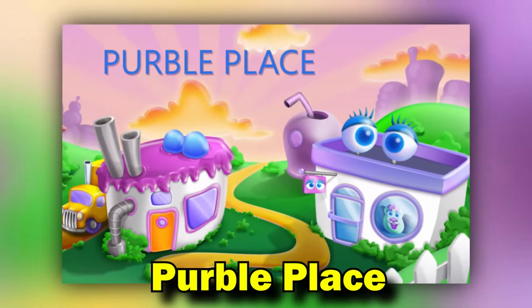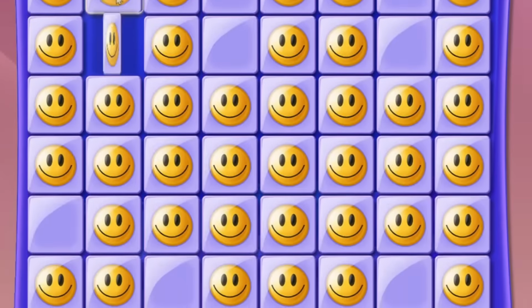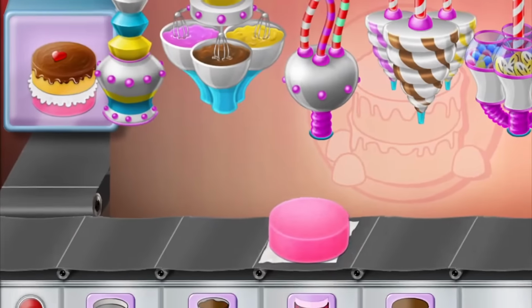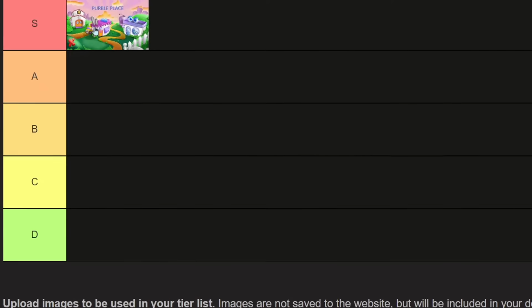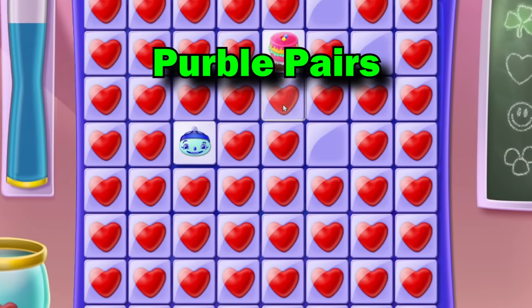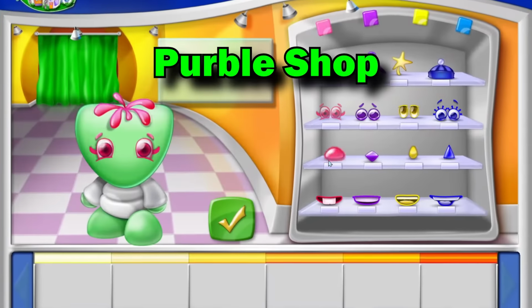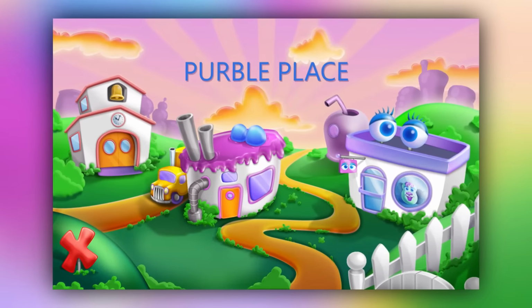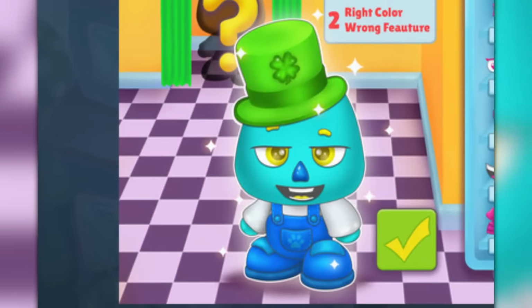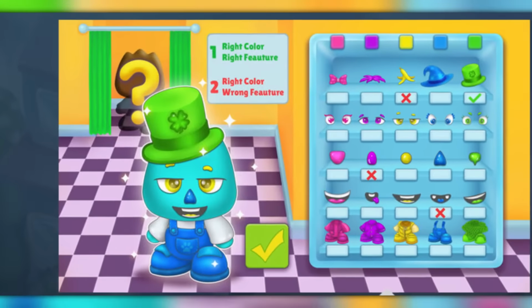This is Purble Place, the incredible Windows game that needs no introduction since it's one of the best nostalgia games ever created. I mean, who doesn't remember matching tiles on Purble Pairs, making cakes on Comfy Cakes, and guessing randomly in the Purble Shop? But we're not here today to talk about the original Purble Place. In fact, what we're gonna discuss today is a pure disrespect to the original Purble Place.